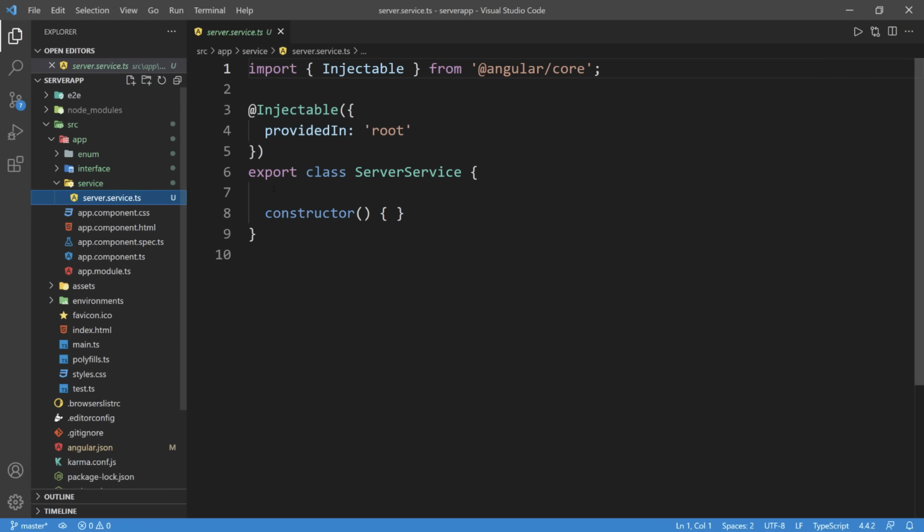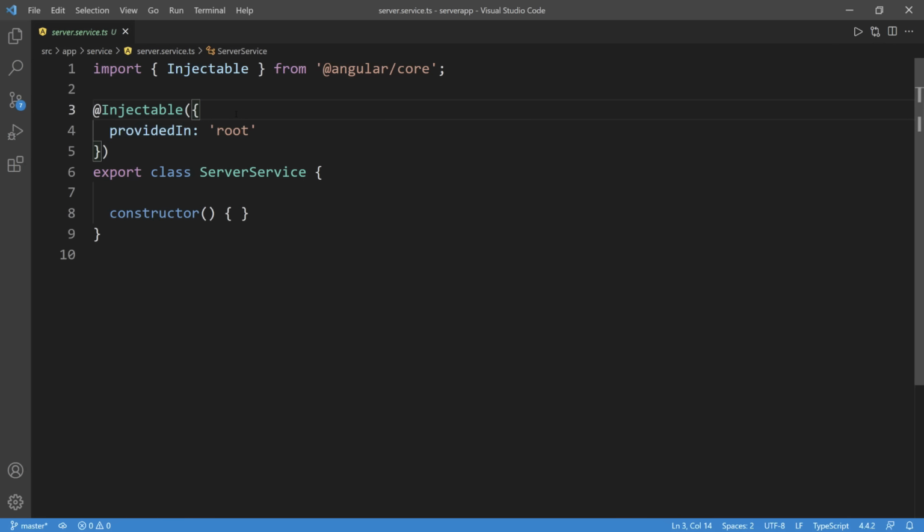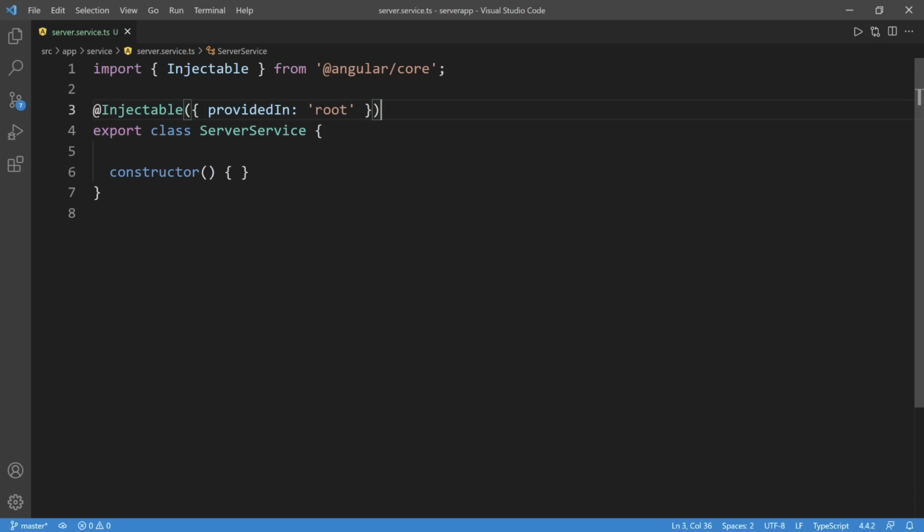So if I open this file now, you can see that the Angular CLI stubbed out the code for me. So I'm going to collapse this again and just clean this up a little bit. Just move this over. You don't have to do this. It's just a preference that I have. And inside of this class, we're going to create all the functions that we need to make HTTP requests. And before we can make HTTP requests in Angular, we need to do some setup.